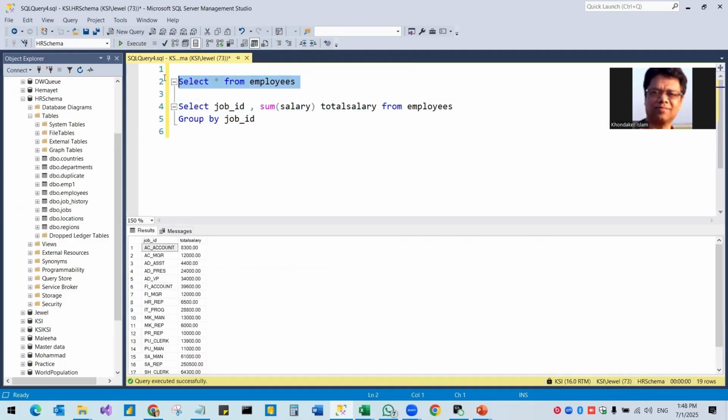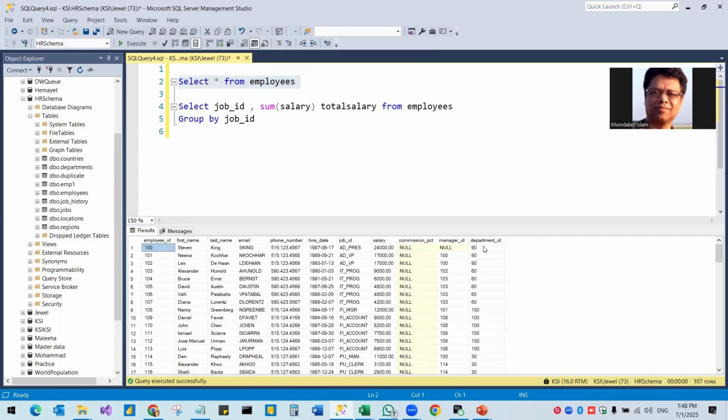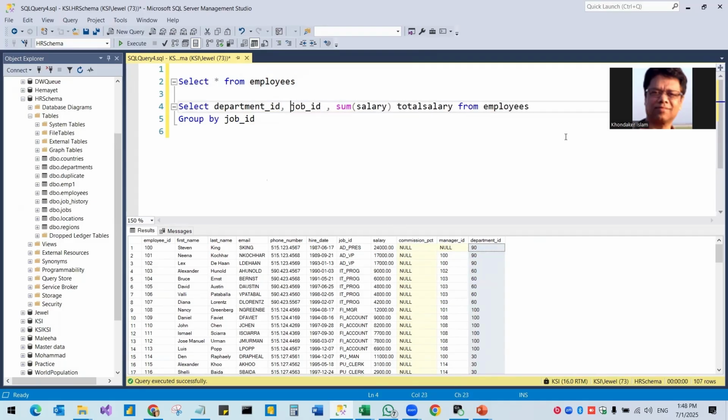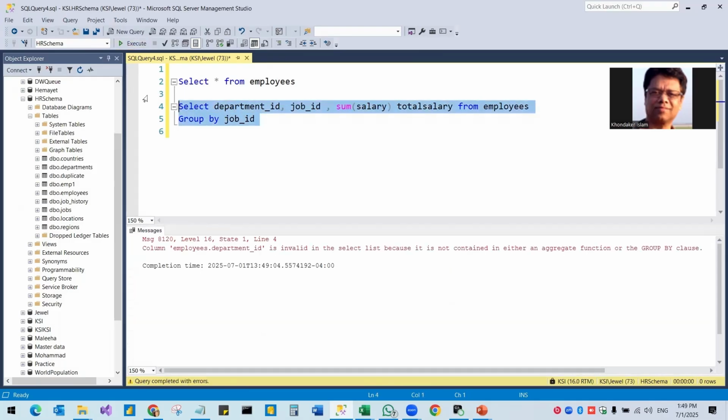So now if I put one more column, say for example, I wanted to put also department ID over here. So that means two columns are not aggregated, only one column is aggregated. Besides the one that is aggregated, we have to do group by. See, right now, if I execute this one, you see the same issue again, because in the group by I only put job ID, but it has to be also department ID.